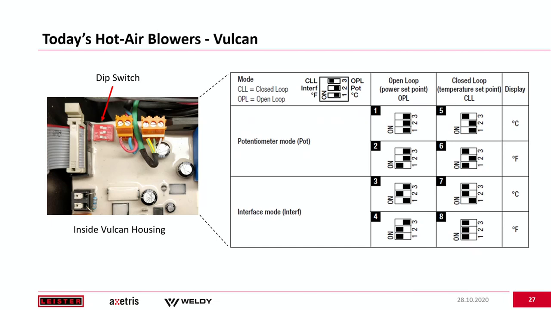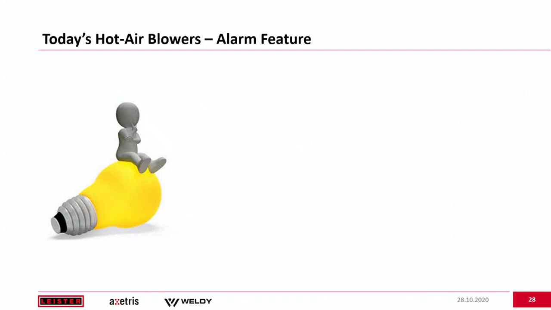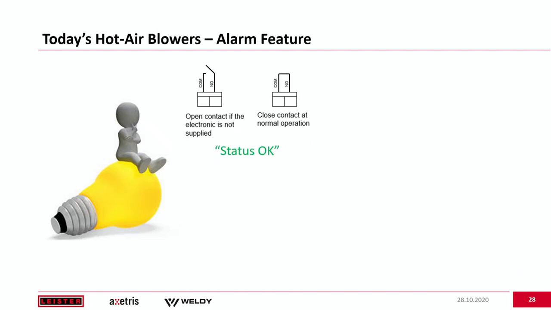Now, we talked a little bit about the alarm feature that's on the system version of the hot air blowers. And what can you really do with this feature? Well, let's talk about how it works first. You have an alarm contact that's on board with the unit. It looks for a couple of different conditions. It's going to look for overheat of the body of the heater or the heating element itself. All right. So if you don't have any of those conditions, your alarm relay will actually energize and close the contact, telling you that it's okay to run the heater.